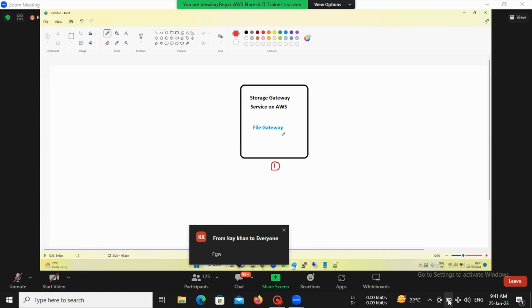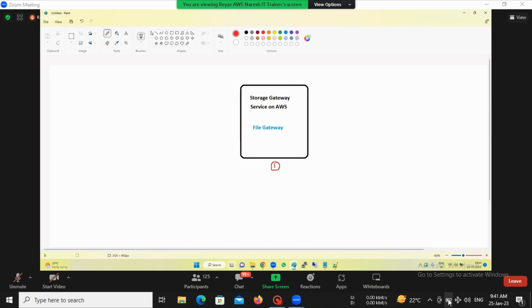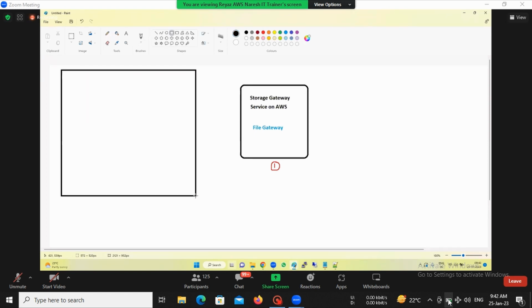And while creating a file gateway, AWS will ask, where is the appliance? Because I need to connect to it. Because this is our on-premises, the whole stuff is on-premises.